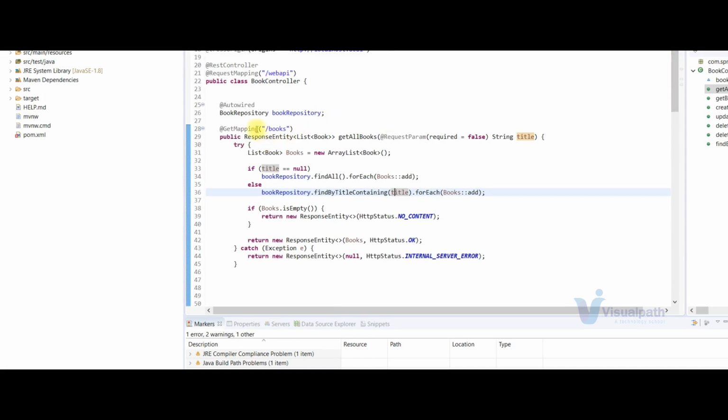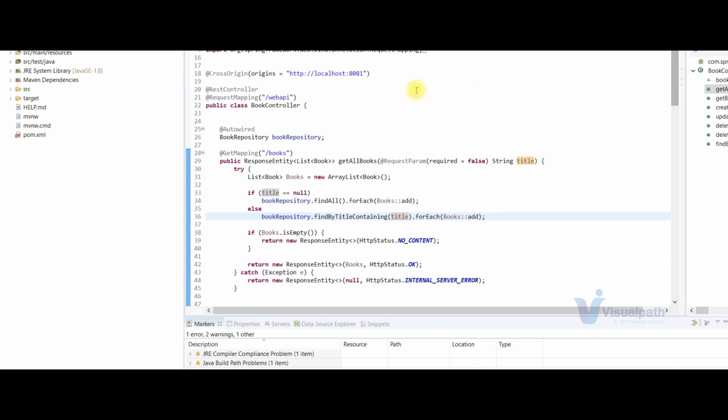Yes, the mapping is there, with web api as our API name. And here we are using an annotation, CrossOrigin, where we mention that origin is equal to our front end application's running host address. That address we are mentioning as 8081. Usually the default is 3000, but we are making it run on 8081.